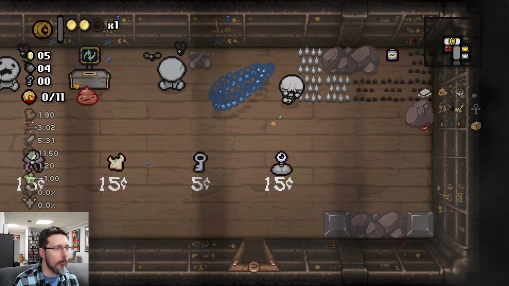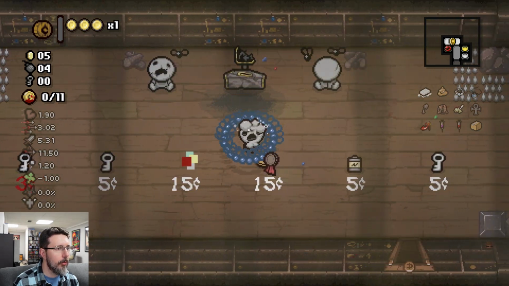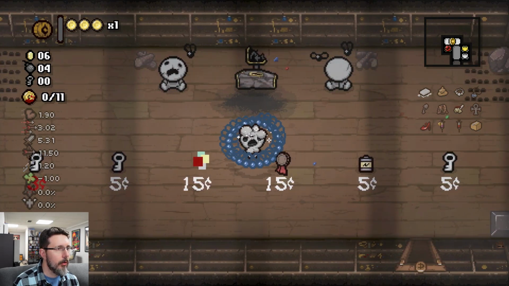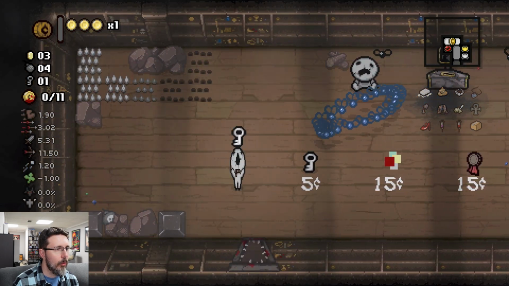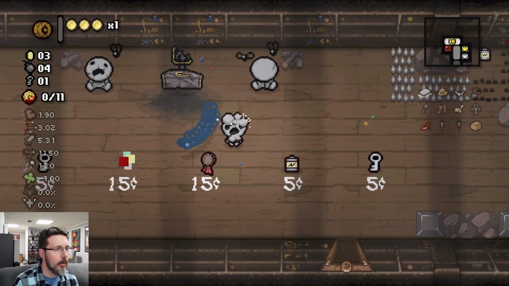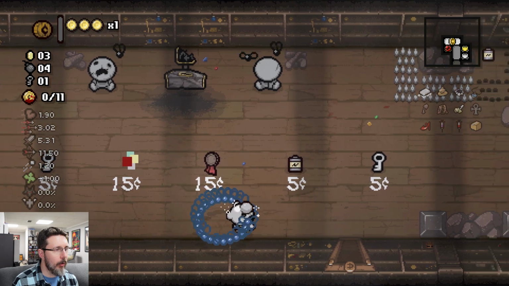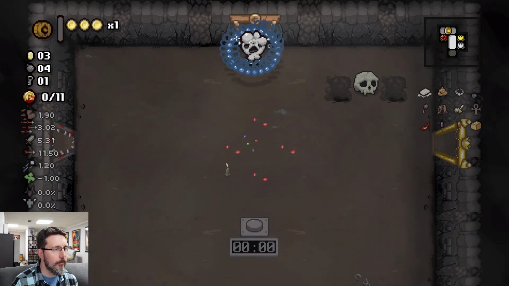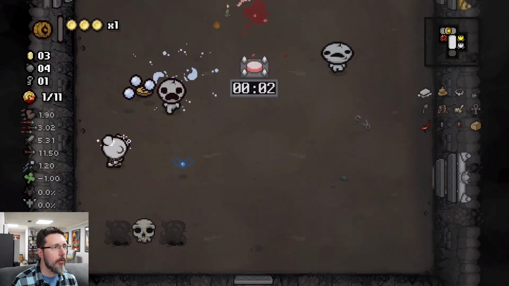Oh, no, let's use our bombs. There we go. Oh, my God. I'm so bad at this game. So bad. Those are not great items either. We'll buy the other discount key. We could take that. That'll increase our weakest stat. It gives like plus 1 to our weakest stat.